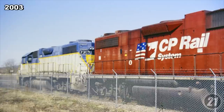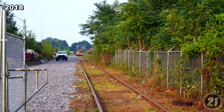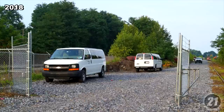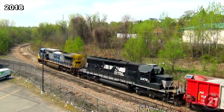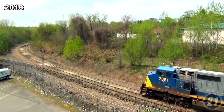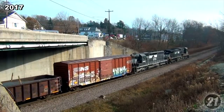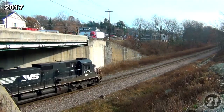This siding was also used for locals to duck out of the way of mainline trains, as was the case on another day when I caught some DNH and CP power sitting in the siding. Today, the siding no longer sees any rail service but is used to park maintenance of way machines and railroad-owned vehicles, as shown by the new fence and the rocky road to the left. And trains, when they need a push to get over the line, have to struggle their way to Taylor if they make it that far at all, where the locals K81, K82, or K79's power will tack onto the rear and shove them up to Clark Summit.